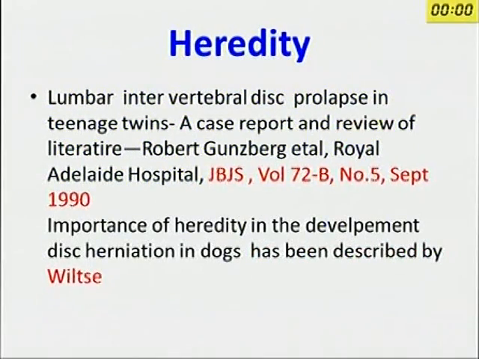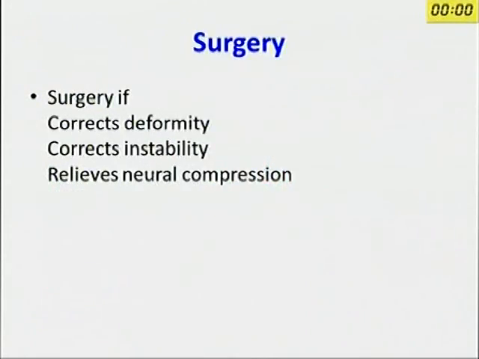And of course there are many reports showing that heredity plays a role, and there are genetic influences on disc degeneration, and the importance of heredity in the development of disc herniation in dogs has been described by Wilsey. So do surgery if surgery can correct the deformity or correct instability or relieve neural compression.